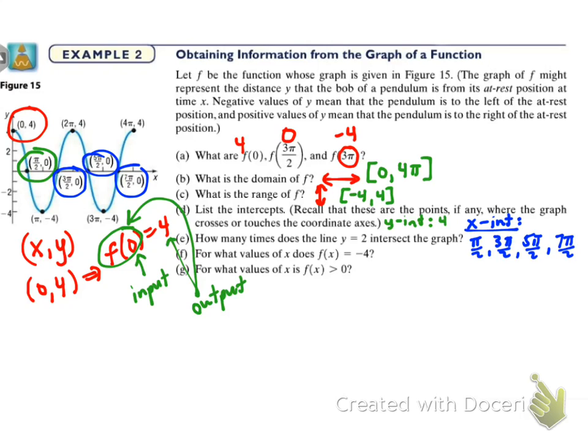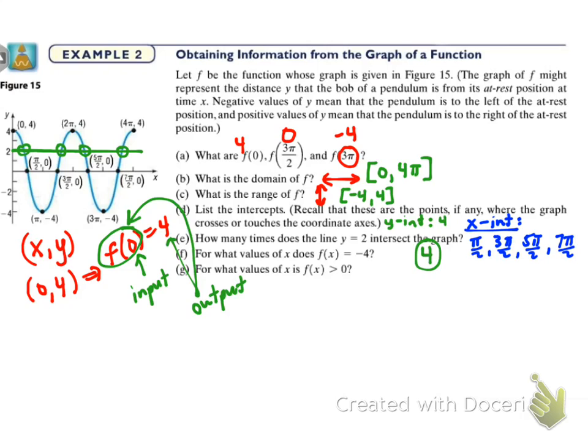So I've got a lot of stuff written on my graph here. Let me erase some of this stuff. Okay, and get rid of that. And we're going to draw the line y equals 2. Okay, let's use this color. So if we draw the line y equals 2, we can clearly see that 1, 2, 3, 4, 4 spots on the graph is how often that line hits the graph, intersects the graph.